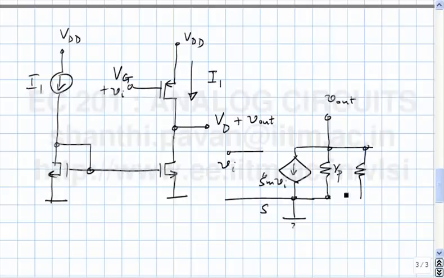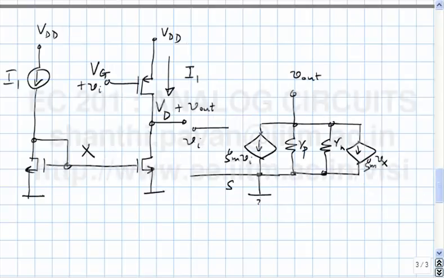There is the output impedance of the incremental current source, which is 1 over lambda n times the quiescent current I1, and there is, let me call this node X, Gm times the incremental voltage at Vx. I need to do something else. There are 3 transistors in this circuit, so you have to replace every transistor with its incremental equivalent. We have done it for the PMOS device, this is done. We need to do it for this guy and this guy.